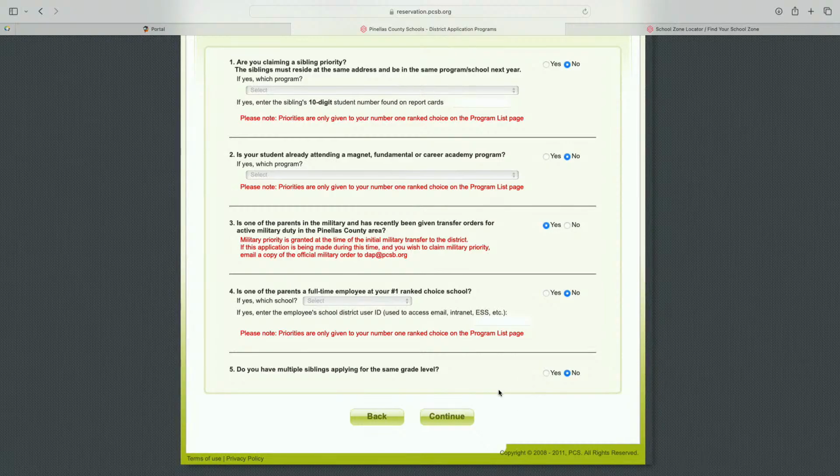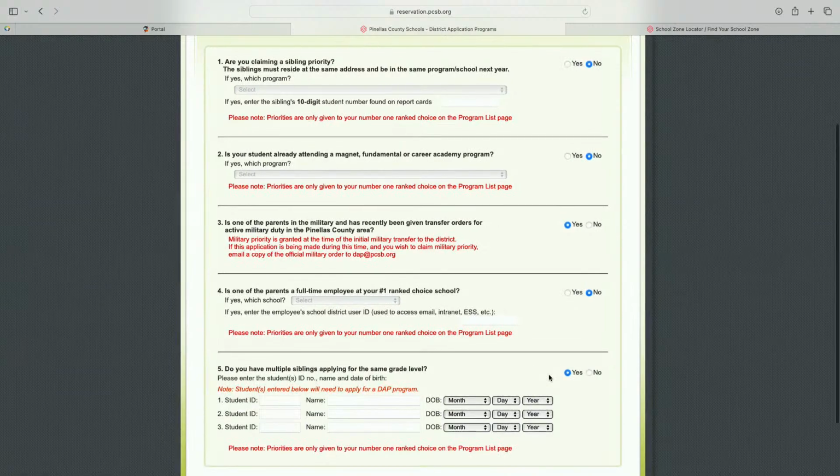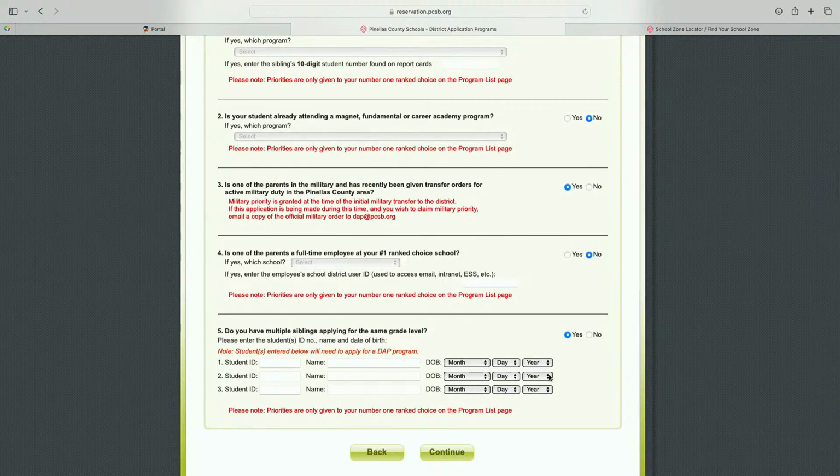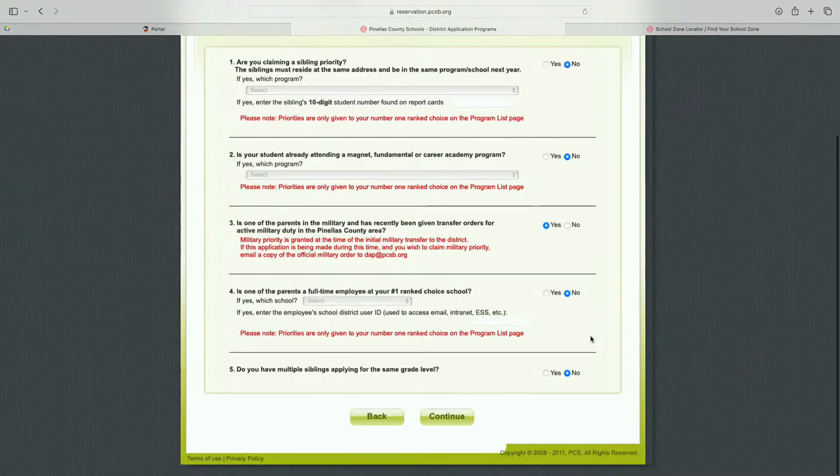There is a question here about multiple siblings, and I just want to caution you because if you hit yes, it's going to ask you for some basic information, but this is not an application for them. So if you have twins or triplets or multiple births, you're going to have to do separate applications for each child. And it is a little bit confusing here. We're just trying to capture that information. So if that is the situation, and we're looking at some got invited and some didn't, it just helps us track and try to keep that information together. But you have to do separate applications for each of those children.